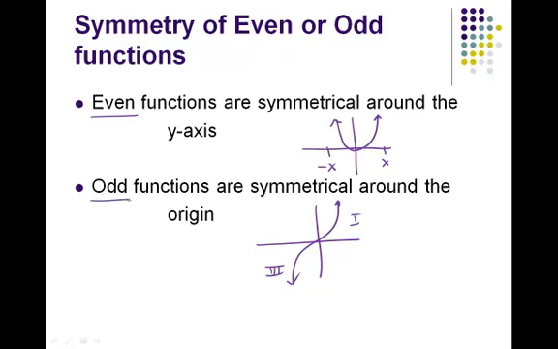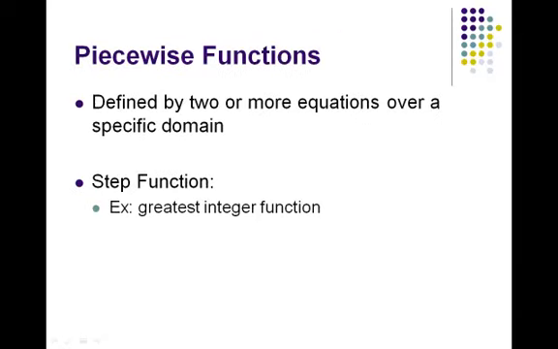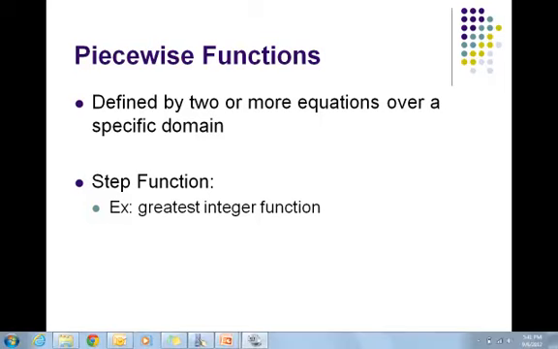Even functions and odd functions. We can find them graphically by seeing if they're symmetrical around the y-axis or the origin, or we can find them algebraically by plugging in negative x in place of x. The next type of function we're going to look at are piecewise functions. These are functions that are defined by two or more equations over a specific domain.